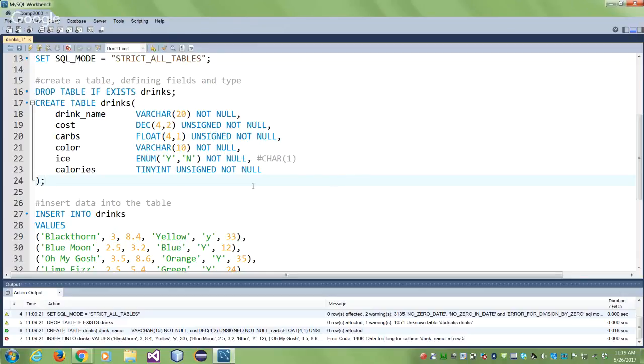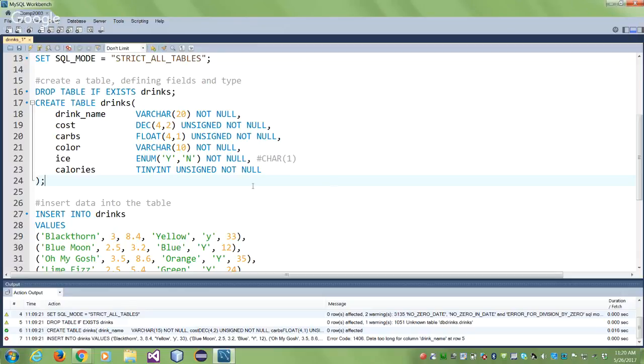The only restriction with the enumerated data type is you have to put all your data in quotes. They're all assumed to be strings, right? And what you're saying is, I'm restricting the value of this field to these values in the round brackets, which helps. So now you can't give anything else but Y, N, small y, small n. So that kind of helps. So enum Y N is better, but char 1 is also okay. So if you have that, you don't lose any marks.